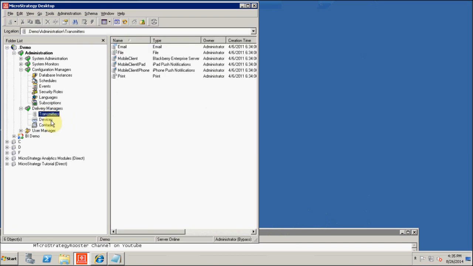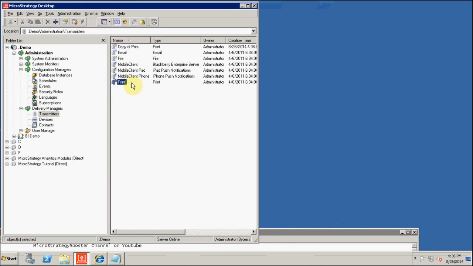Let's go to transmitters. A transmitter is simply saying the type of delivery this contact uses: either an email, a file, a printer, or a mobile, iPad, iPhone, etc. You can create new ones, or you can just duplicate, and I recommend duplicating.